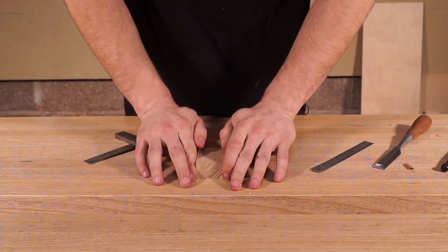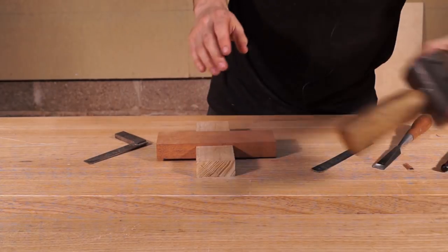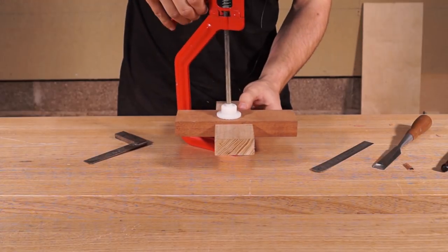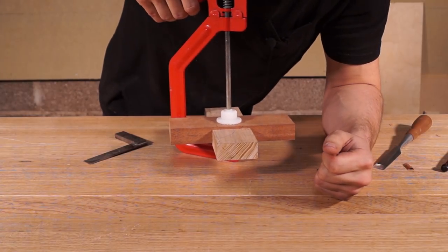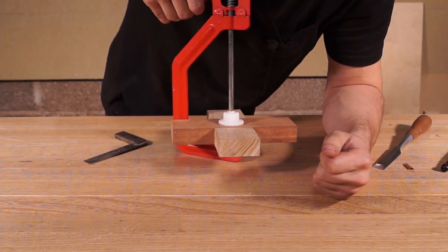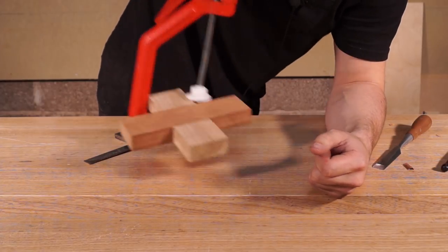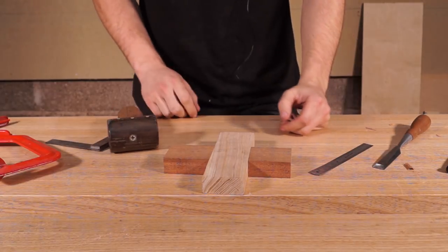So, moment of truth. Let's get this assembled. I reckon we're gonna need a hammer for this. Actually, no, let's do this a bit more carefully. Let's do it with a cramp. So pressure right in the middle. There we go. I'll get my microphone close. There we go. That is bottomed out. It's the best one I've done. Happy days. So let's get a bit of a close up on that.